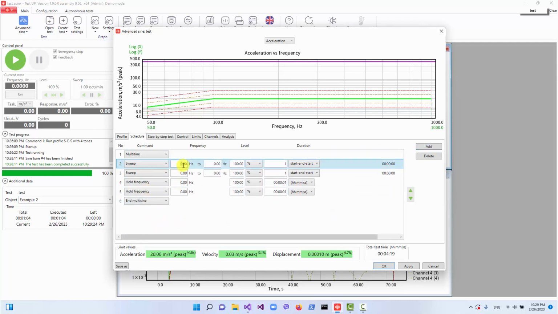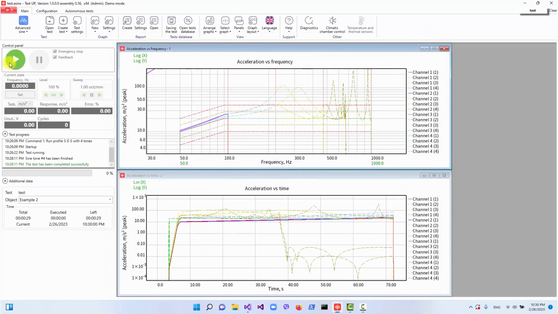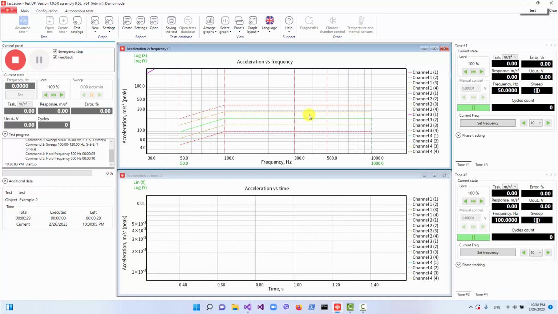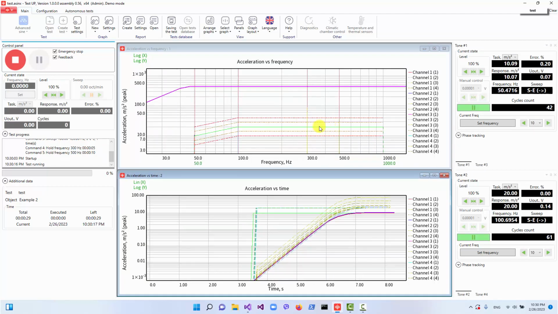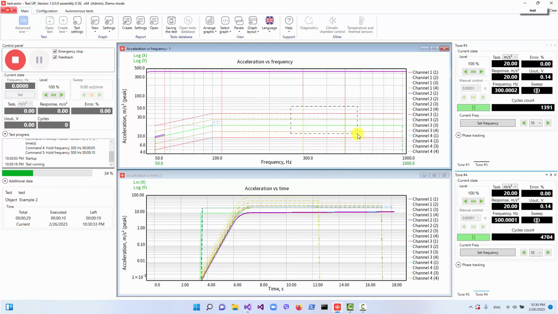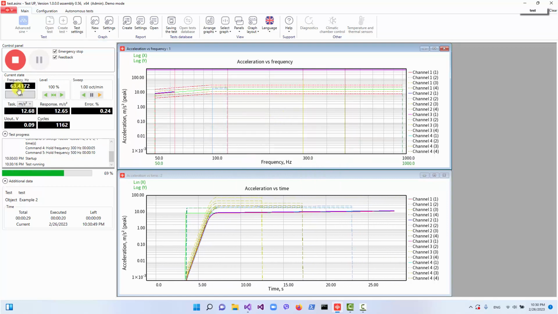Let's add 2 sweeps and 2 hold frequency commands. So when running the test, you can see that we have all these commands running at the same time.